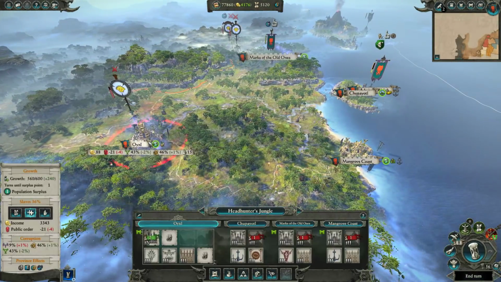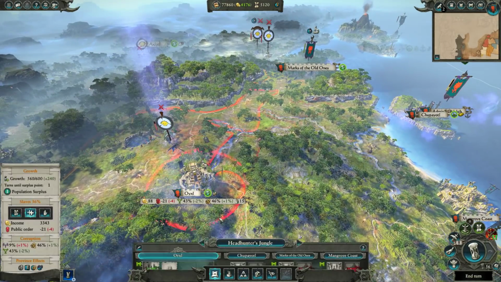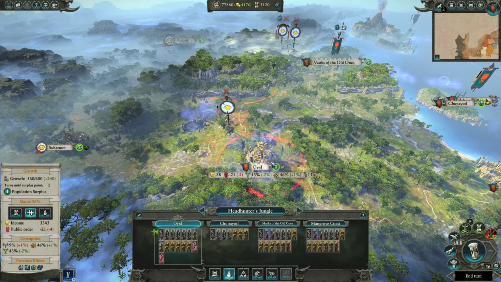But if I recruited at Oixul... let's see, they've got 14 units. We've got 15 inside the garrison. I reckon we could break out of there.